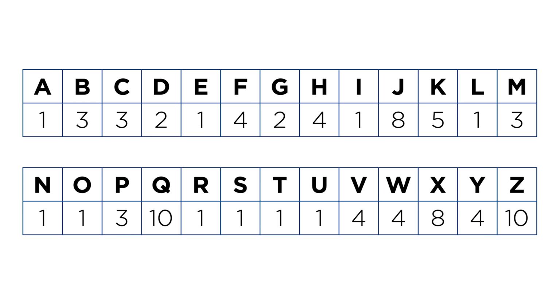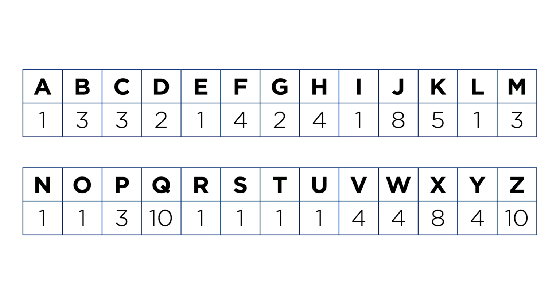Scrabble is a game where your job is to form words made out of letters, where each letter is assigned some number of points. Common letters like A and E and I are only worth 1 point. Slightly less common letters like B or C or M are worth 3 points. And rare letters like Q and Z are worth even more points, 10 points in this case. And there's an entire table here that shows you, for any letter of the alphabet, how many points that letter is worth.